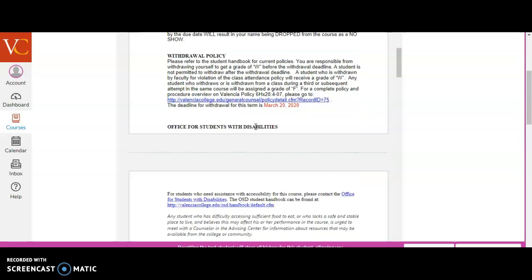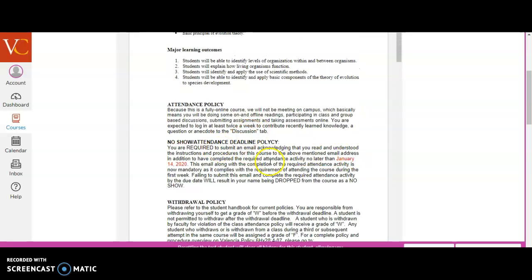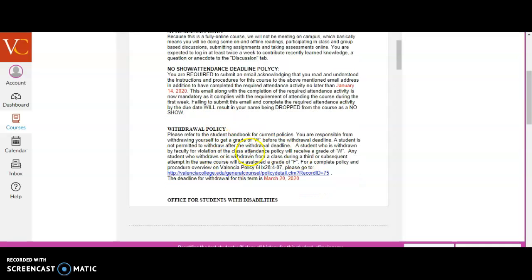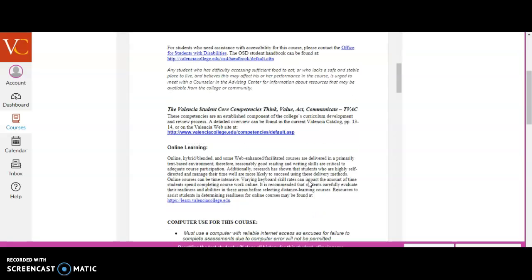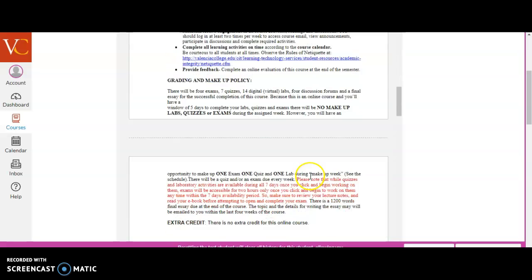Those must be completed prior to January 14, as it is stated in this policy. If you don't complete those by then, you will be withdrawn from the course. And make sure that you know that the withdrawal policy is there. March 20 is the withdrawal deadline. Hopefully, no one will have to do that.